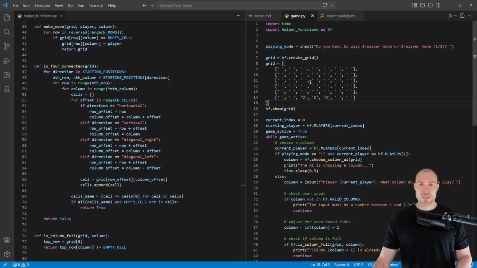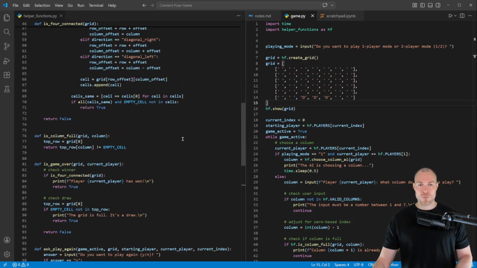So we can create here a copy of this grid, then make a move here on column 1, and then check if there are 4 dots connected or not. If that's not the case, then that's not a winning move. And then we go to column 2, again, make a move or simulate a move, and then check if there are 4 dots connected. And in this case, there would be 4 dots connected. So then playing 2 here would be a winning move. So that's what we're going to do.